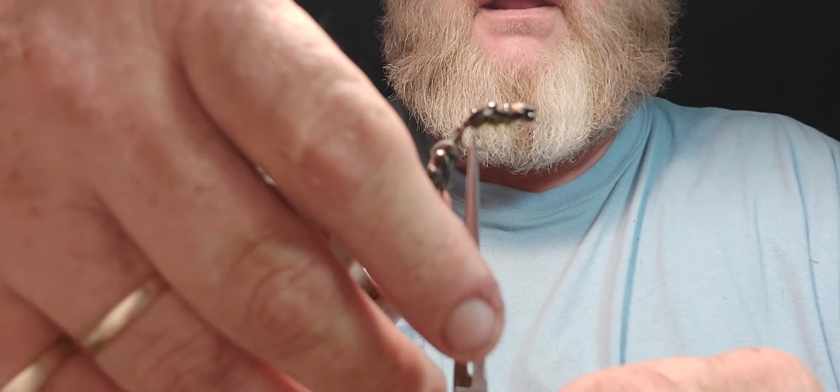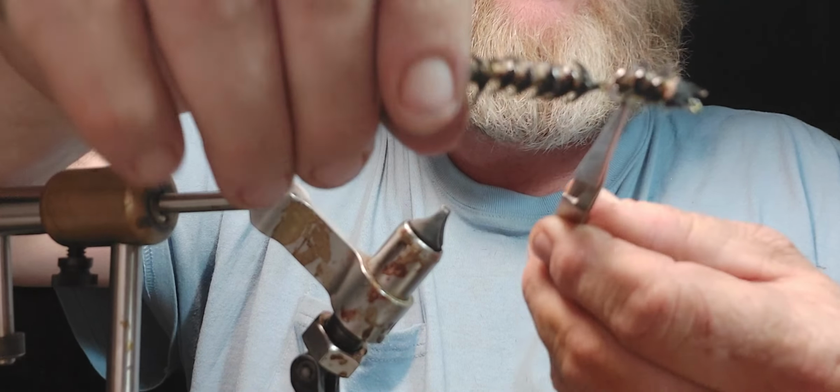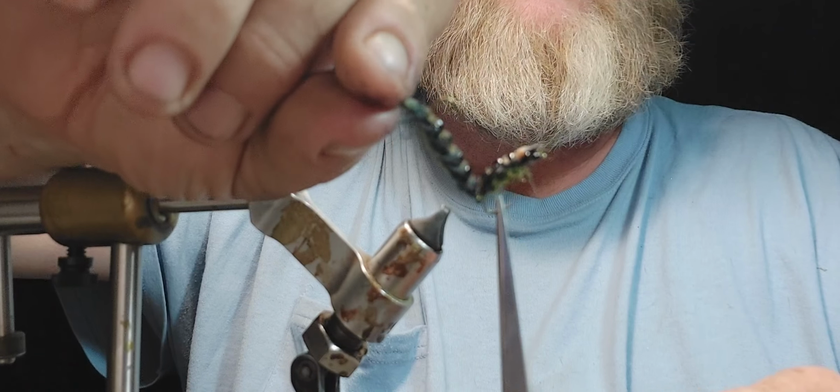The articulated Hellgrammite. Isn't that cool looking?